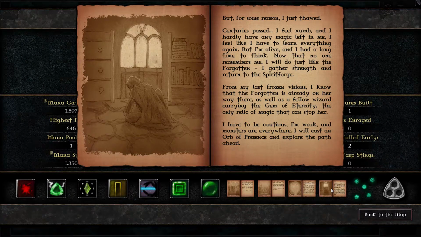But for some reason, I just thought, centuries passed. I feel numb, and I hardly have any magic left in me. I feel like I have to learn everything again. But I'm alive, and I had a long time to think. Now that no one remembers me, I will do just like the Forgotten.